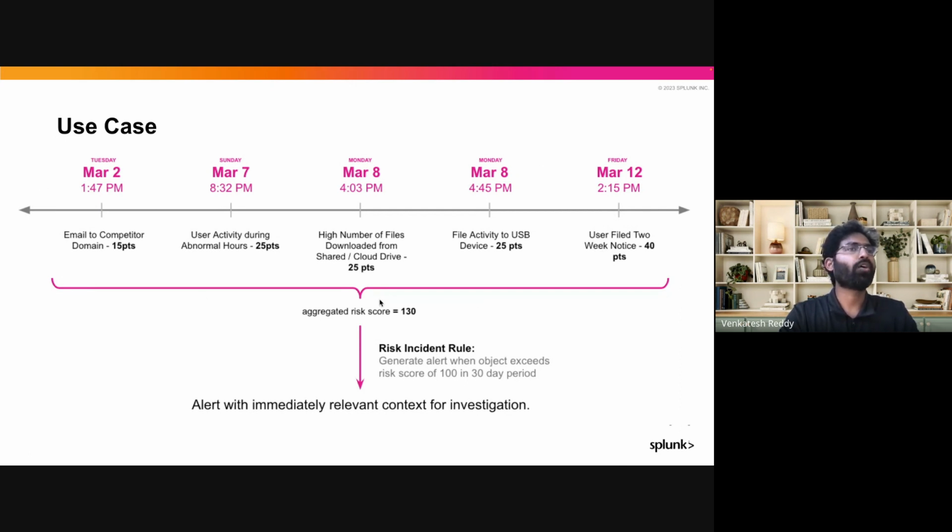When we combine all these risk scores, if it crosses our threshold, which can be 60 or 90 or 100, whatever threshold we define, instead of 5 different alerts, we'll have one alert, and we can assign this one notable to one SOC analyst, and he can have the entire view, right? So that's the benefit of using the RBA.